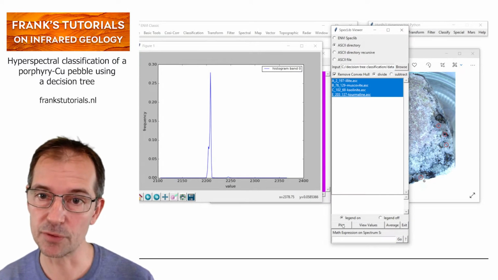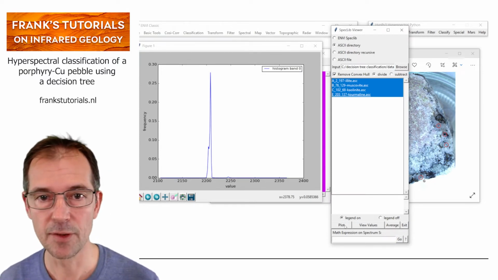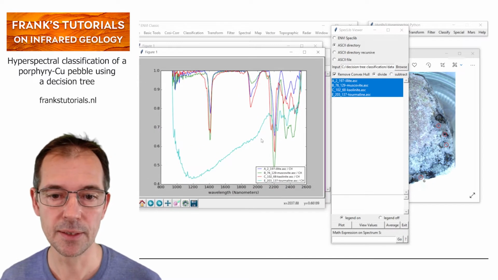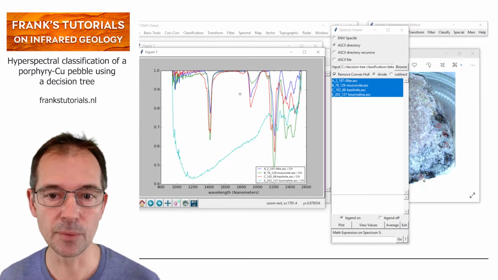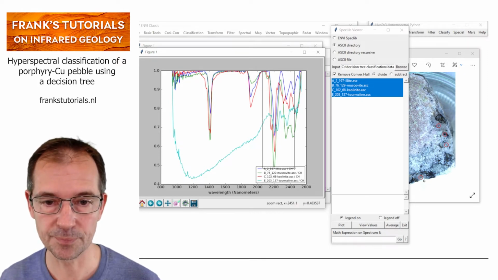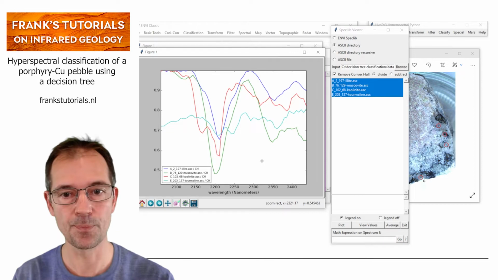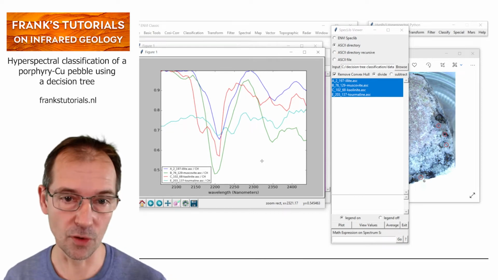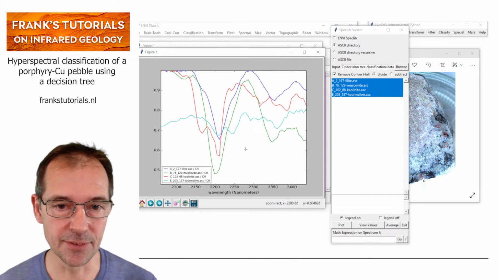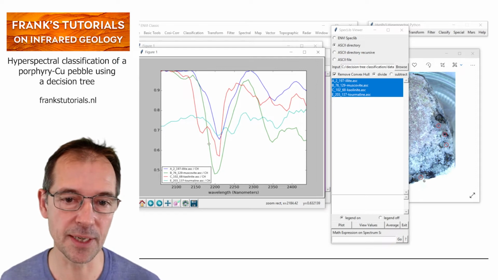So we remove the convex hull by division. We plot them again, and we'll zoom in to this wavelength range. Okay, like this. And then we get this. For all 4 end members, we can see that the deepest absorption feature is located here, around 2200.